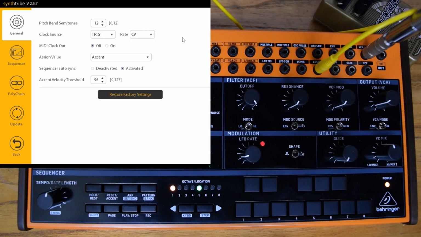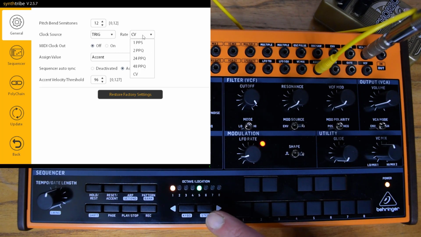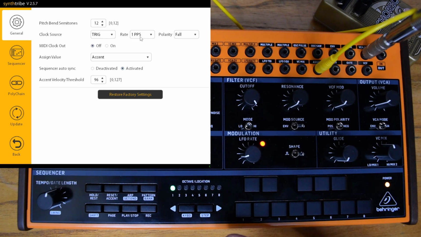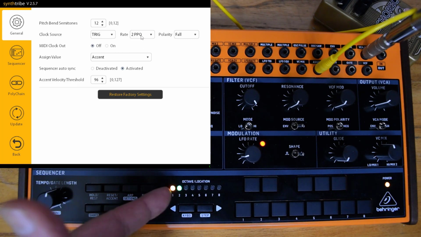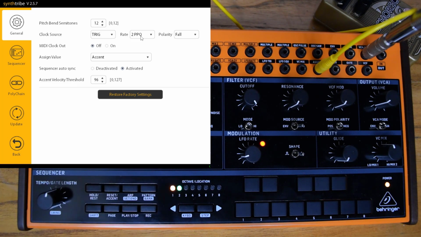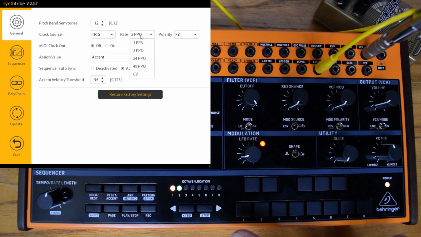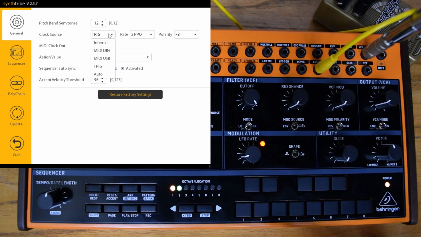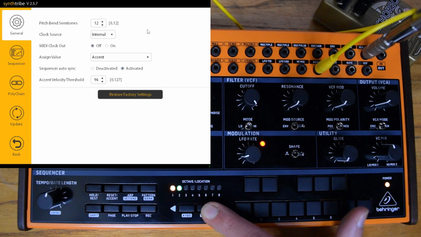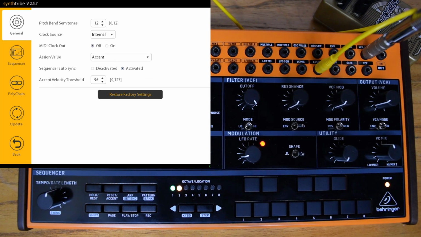And notice if I change it right here on the app, we are on trigger, for example. If I go to, I don't know, CB, this is going to be jumping to the number 5. And if I go to 1, it's going to go to number 1. Or if I go to 2, it's going to go to number 2. So that is the first option right here on the configuration. The second one, for now, I'm just going to do nothing. I'm going to go to internal. So the number 2 is going to be, of course, the assigned value.